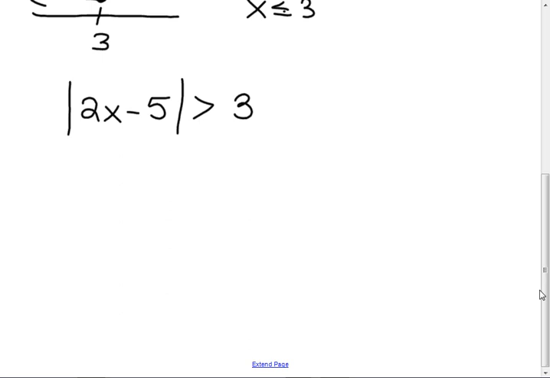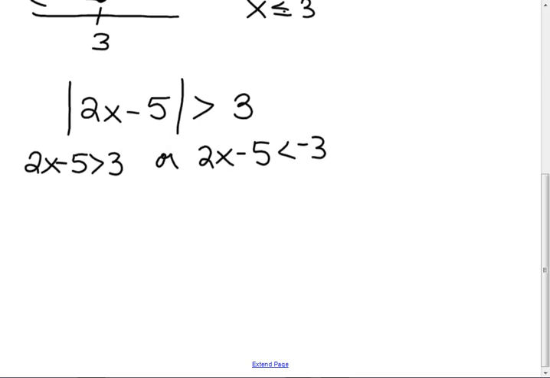Okay, Zach, this is an 8th grade standard. You're expected to be able to solve this inequality coming out of 8th grade. Now, I don't know how you were taught, but I was taught, and I used to teach it this way. 2x minus 5 is greater than 3. Greater, so it's an or. 2x minus 5 is less than negative 3. Did you learn that? And that's hard. Good, I hope it's no. That's a good thing. That's correct.